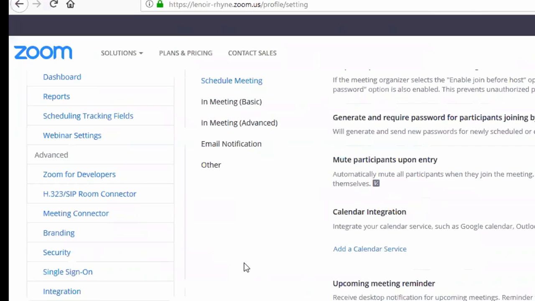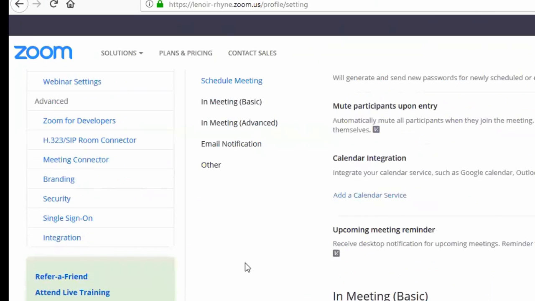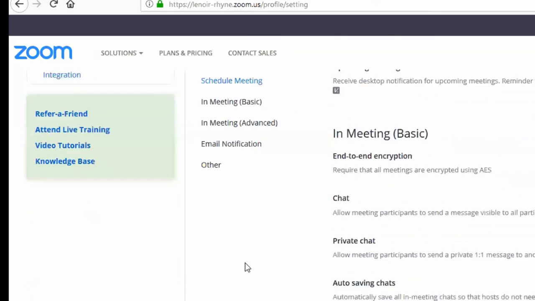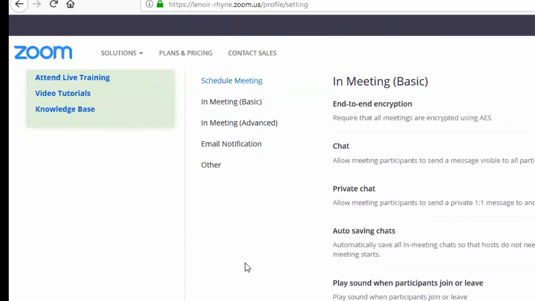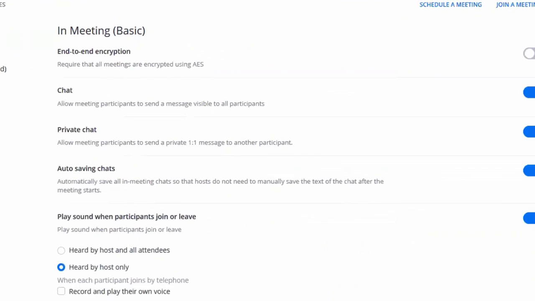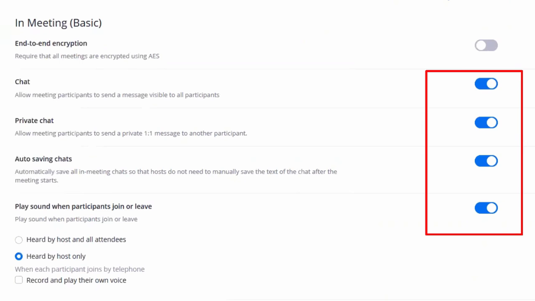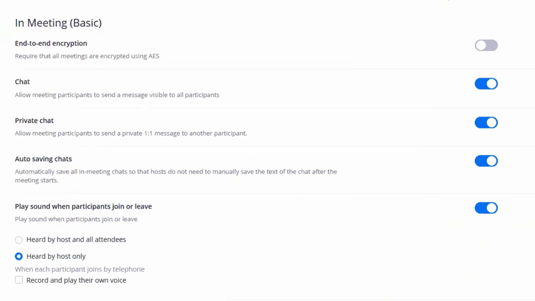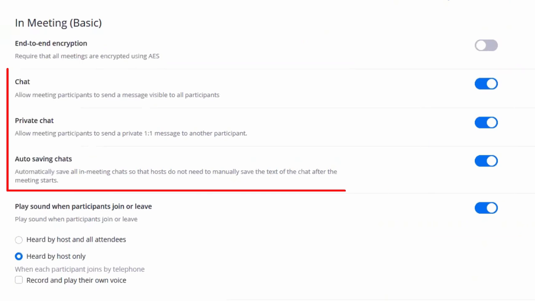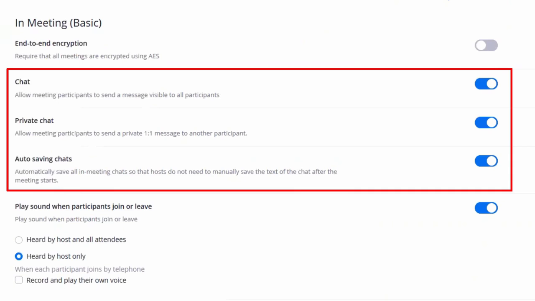You'll see that there's a few other options here that you can choose. So we don't have them set as default, and I'm just trying to hit the highlights here for you. In meeting basic controls, right now, you can see all these blue lines over here. It is default that these are turned on. So the chat window is available, so you can send a chat message to all of your participants.